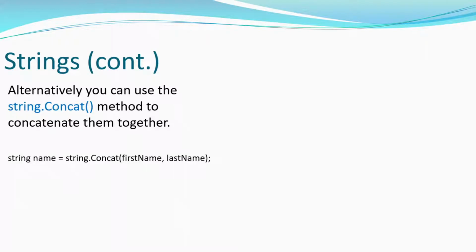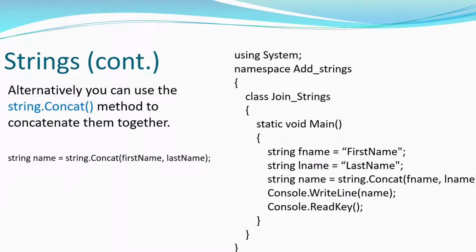Alternatively, you can use String.Concat. So that allows you to concatenate items together very neatly. So here you just use the string, put your variable name in, and then String.Concat, and then the two string elements that you want to, I had it before, concatenate. See, if I concentrate, the tongue does work. Stitch them together. So here's the example using the same as last time. So our first and last names, and we've just changed the way we bring them together.